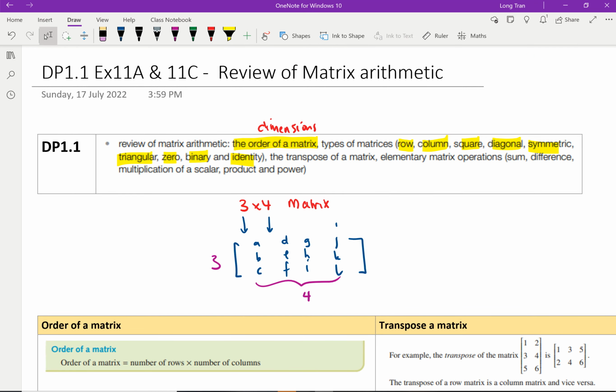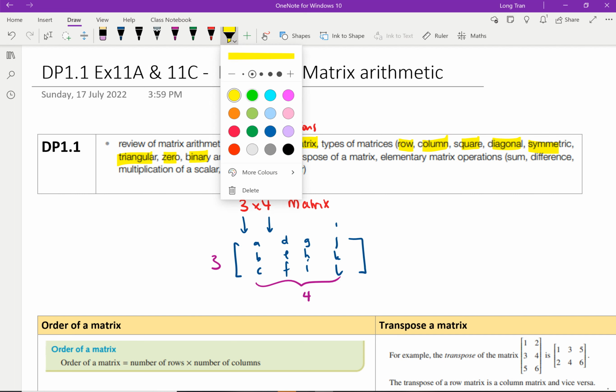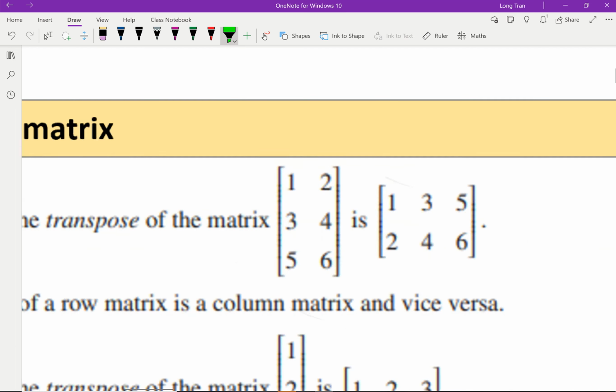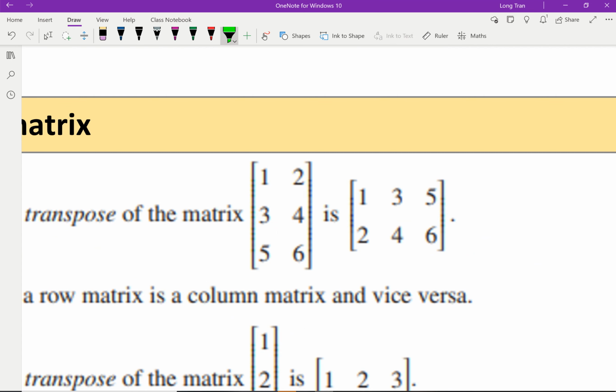What else do you need to know? This part you might have learnt already from your previous years. But what does transpose of a matrix mean? Because there's another section, there's a question that gets you to practice transposing a matrix. What does transpose mean? Yeah, and that's essentially it. As an example here, you can see this is a 3x2. This is 3 rows by 2 columns. That's the order of this matrix.